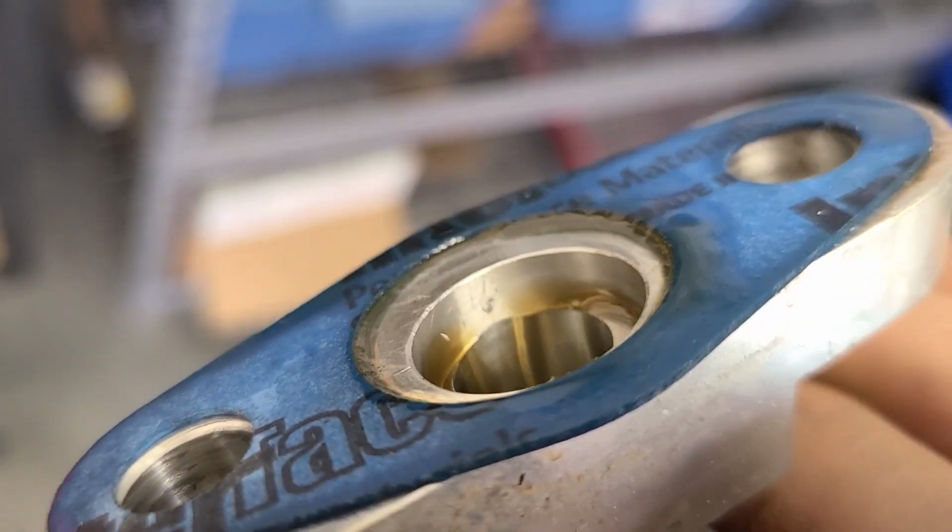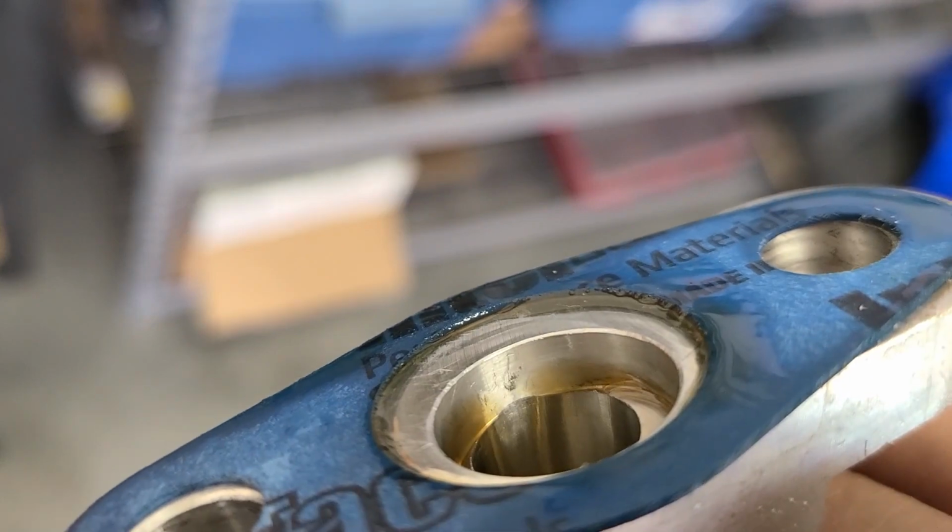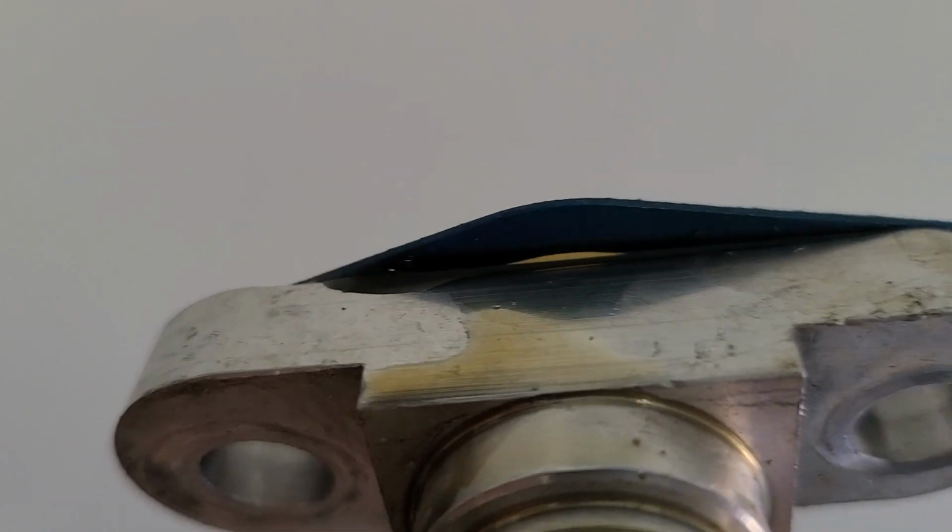Come on. You can't hardly see it in the camera, but right there, the gasket overlaps the edge of the aluminum piece. Dang it, it won't focus. Let's try it over here. Yeah, right there you can see daylight coming through. Ha!